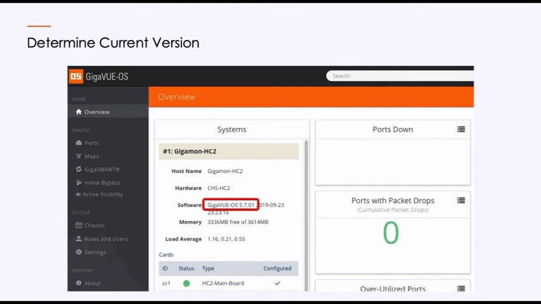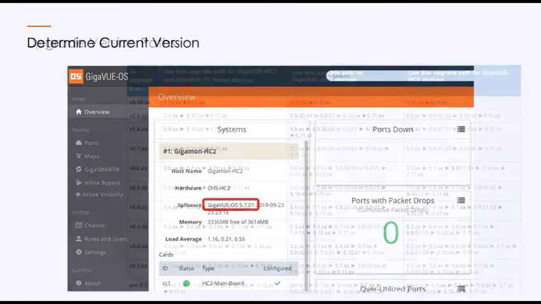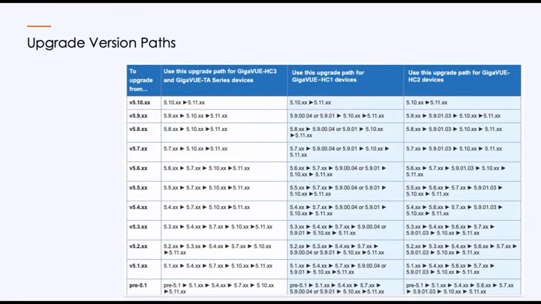Now, when you're going from 5.7 to whatever version you want, you want to reference a chart because there are steps you may have to take. If we take a look at this chart, it gives you everything from 5.1 and below all the way up to 5.10, which is where our current upgrade path is from. We're at 5.11 right now as our latest release. So when 5.11 gets an upgrade from there, this chart will update.